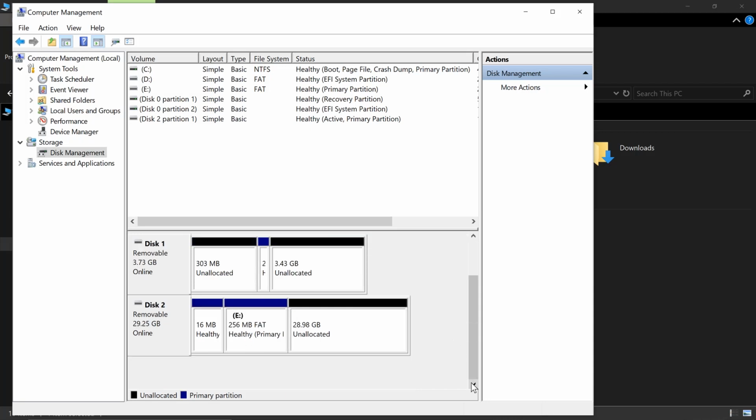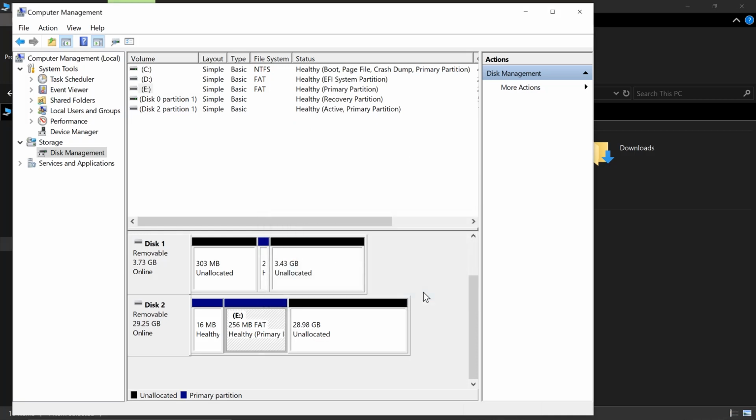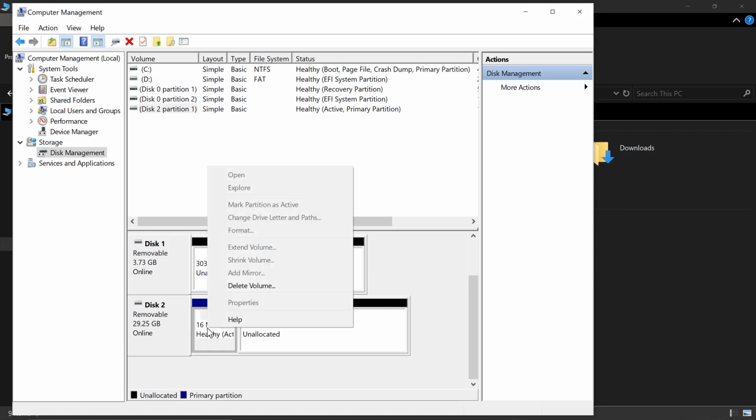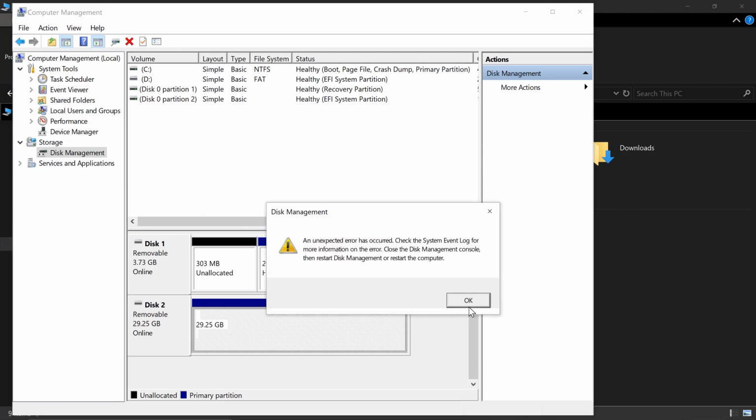And the next USB stick is this. It's 28.98GB plus this 256 space here. Now if you try to right click here, we can delete this. Yes. Okay, you see it mixed up with the unallocated space, and then we can delete this one as well. And yes. So let's just wait for a bit. Okay, you can see here it became 29.25GB. That's nearly 32GB.